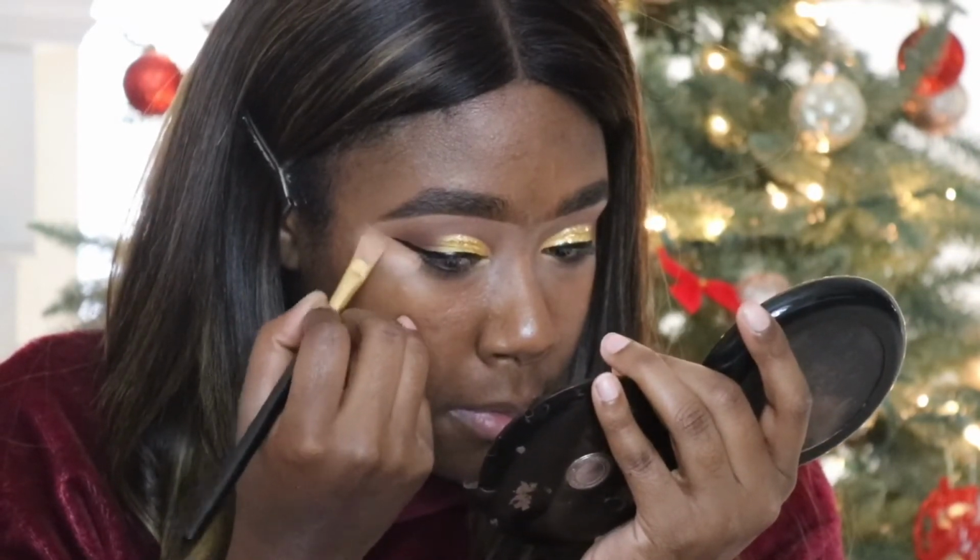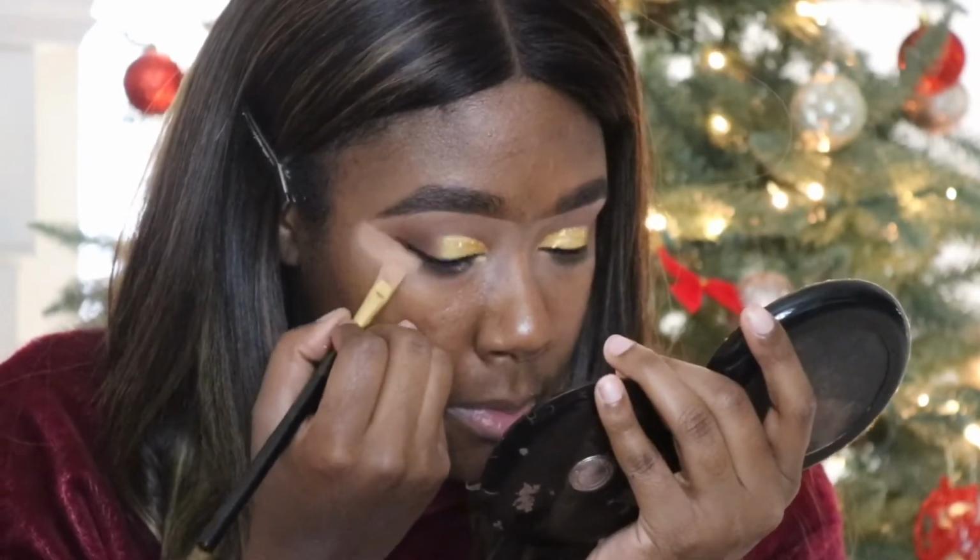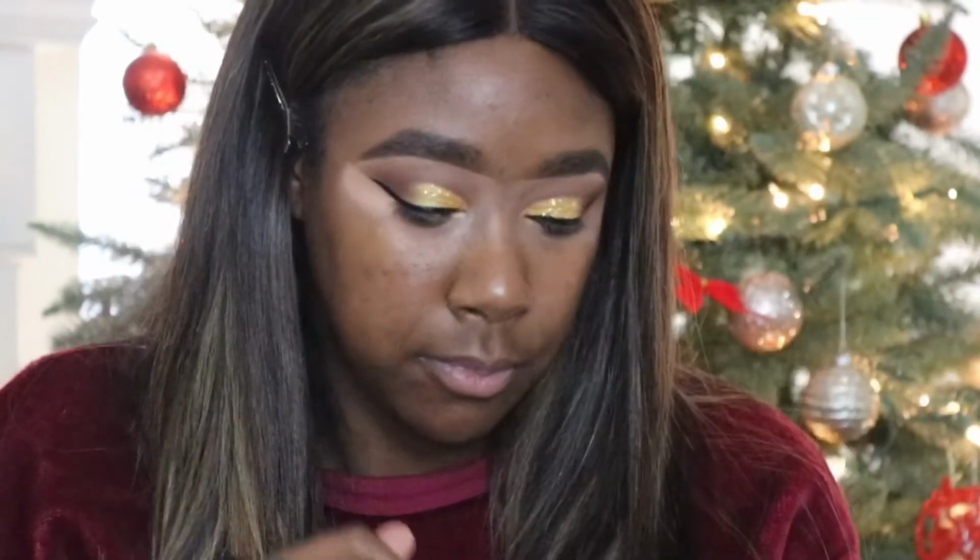We are finally finished with the eyes. I'm just cleaning up my eyeliner and we're going to move right on to the face. I love how my eyes came out.